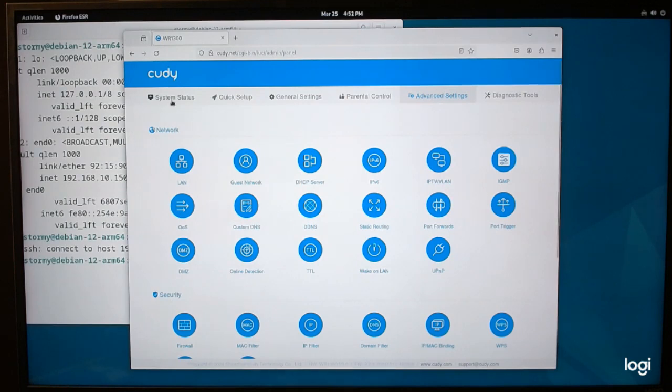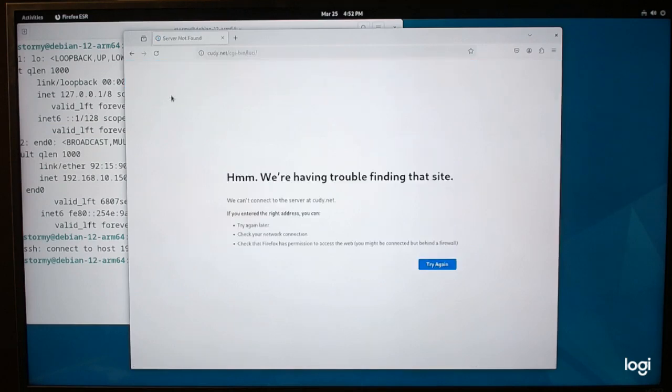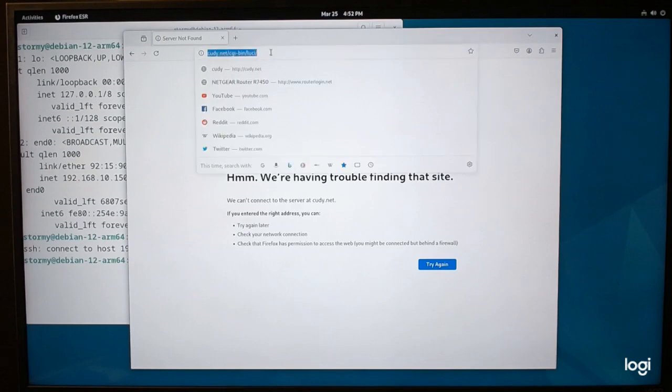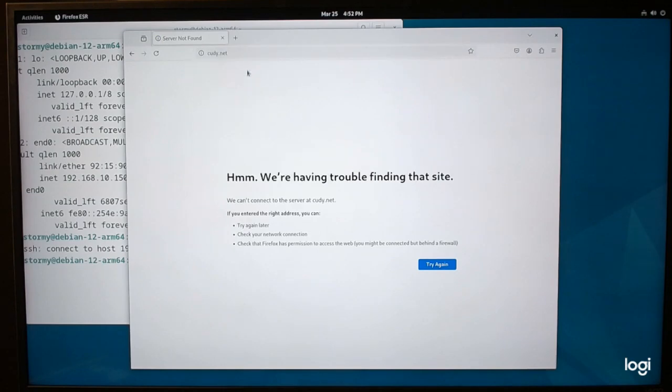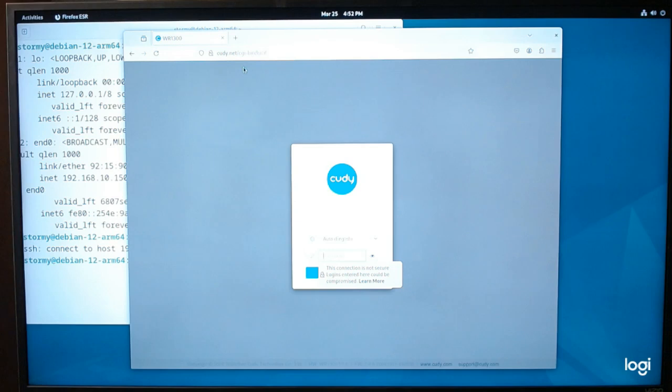All right, let's see if that worked. I may have to log in again. Is it up yet? It may not be up. All right, it just came back up. I'm going to log in again to my router.